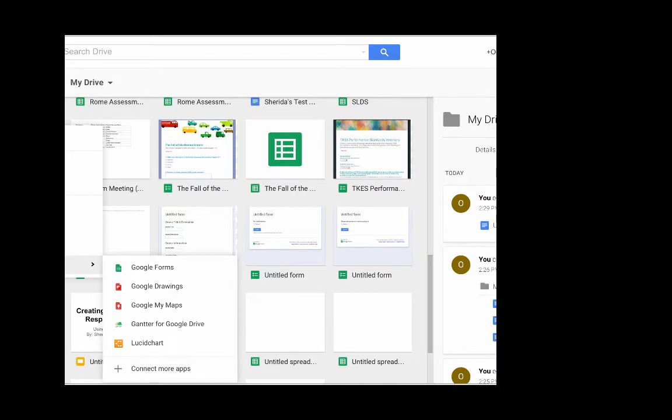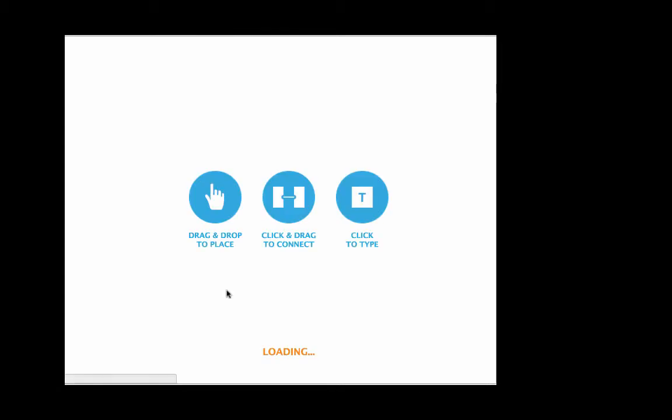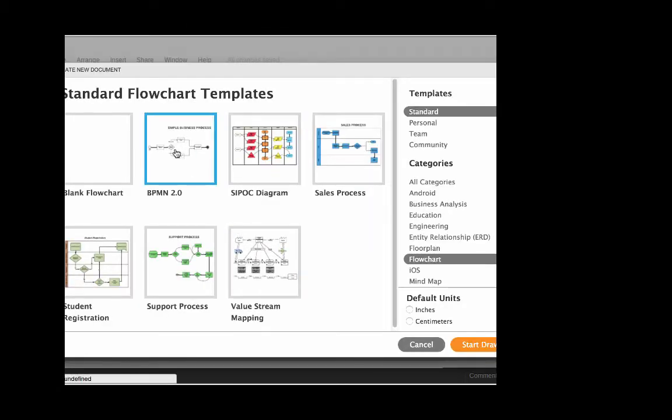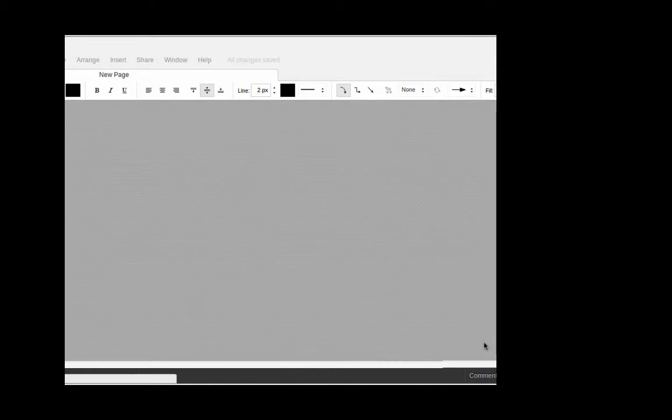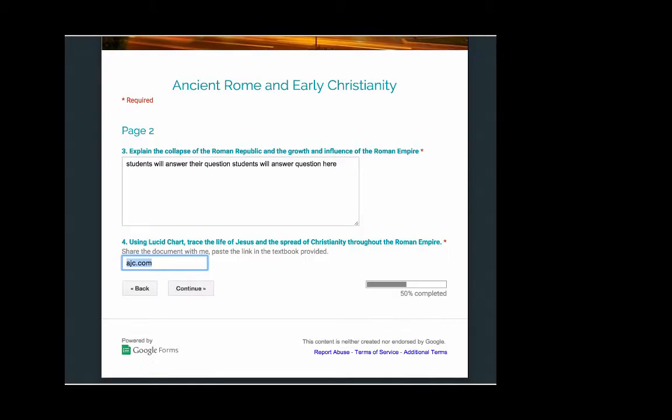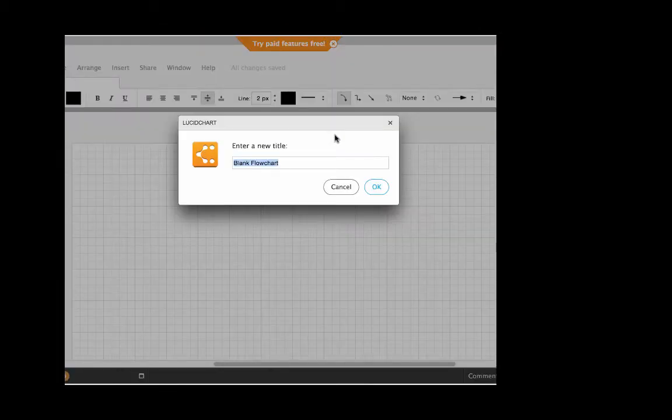We're going to just quickly go out and create a Lucidchart. This question is asking them to diagram. It's actually asking them to trace the life of Jesus and the spread of Christianity through the Roman Empire. This is actually based on a world history class that my son is taking in 10th grade.